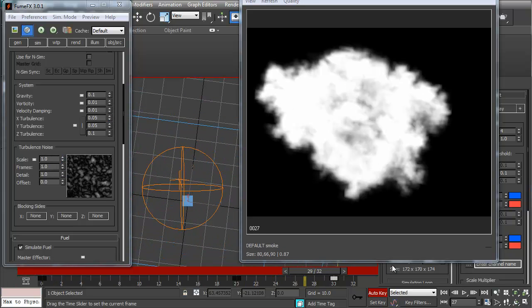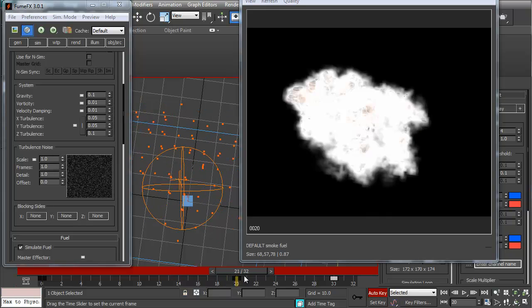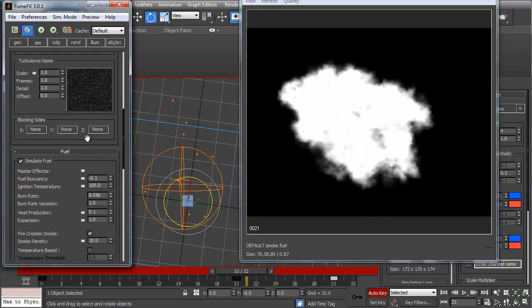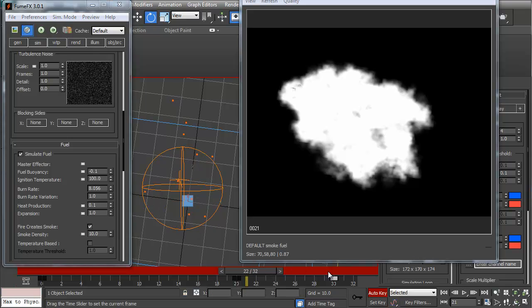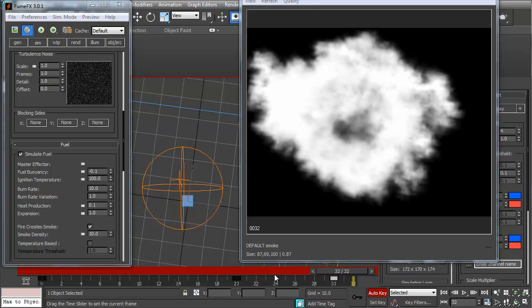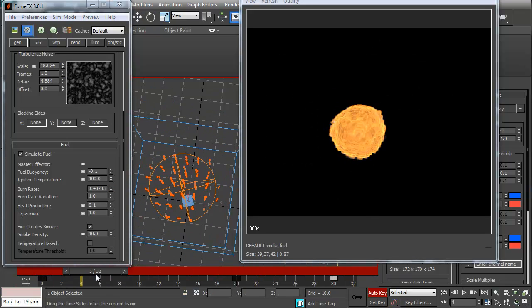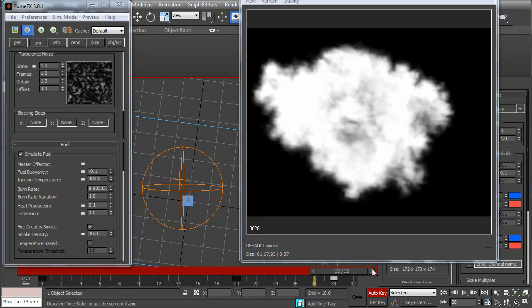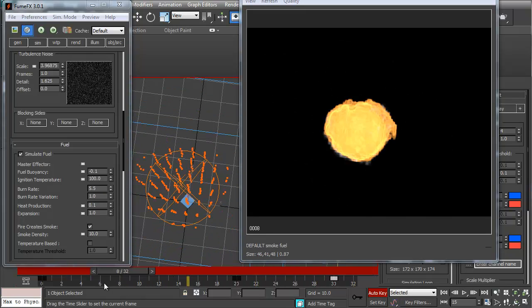Okay. Now my fire is dying out a little bit faster than I'd normally want, but that's okay because I do want to be left with quite a bit more smoke than fire. Because remember, in an explosion, the fire really isn't going to last as long as the smoke.